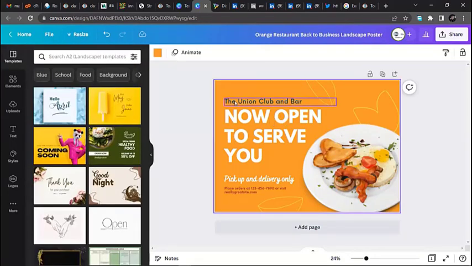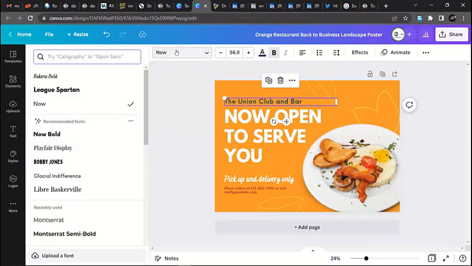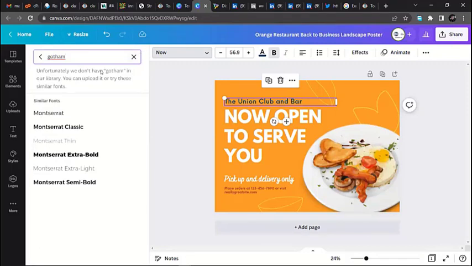Now that you have selected it, you will see it has changed. You can also always change the type of the font by selecting the font type over here at the very left corner. And as per brand guideline, always remember the main font is either Gotham or Montserrat, or it is Myriad or Source Sans Pro. Now, of these, Gotham, you will find that tools such as Canva do not have Gotham because it is a paid font. It is like, you don't find a free BMW. You go to your car dealer and they say the BMW is free. So that is Gotham. It is definitely not free.